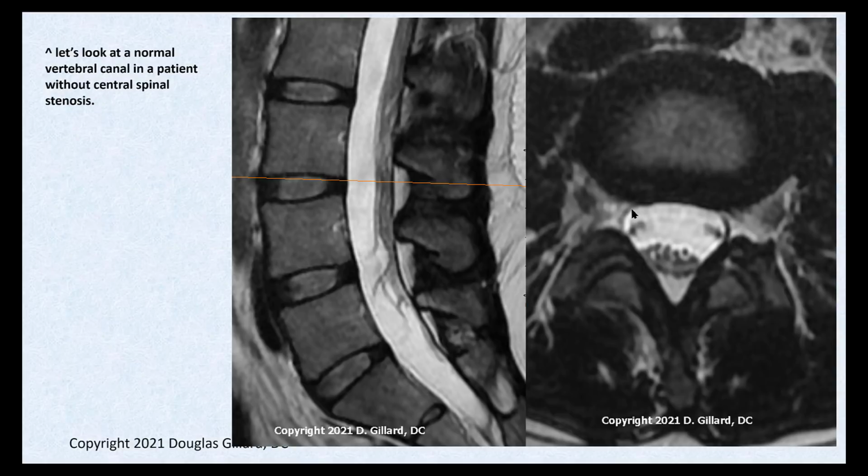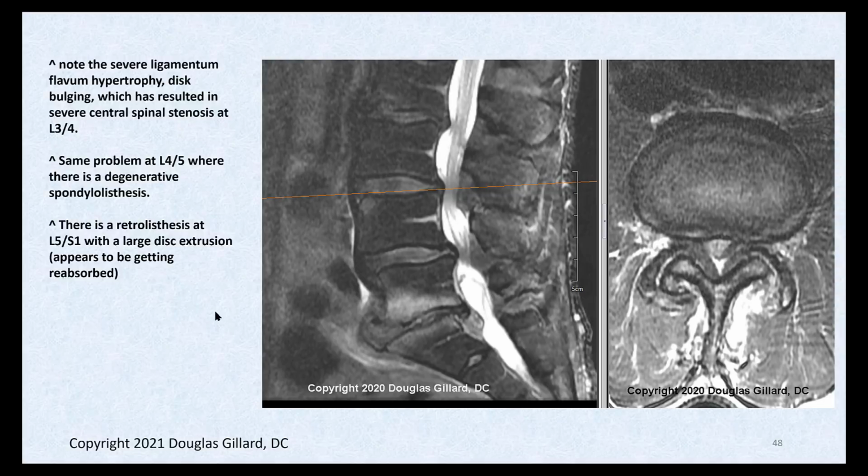Okay, but this is great. We said the leg pain, we want to make sure that the thecal sac is happy. Here's ligamentum flavum. Okay, it's not crazy big. Now you want to see this patient's MRI. This is what I see all the time, a couple times a month. Look at this mess.